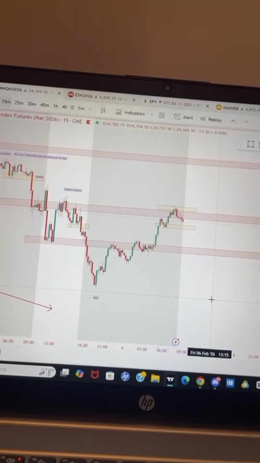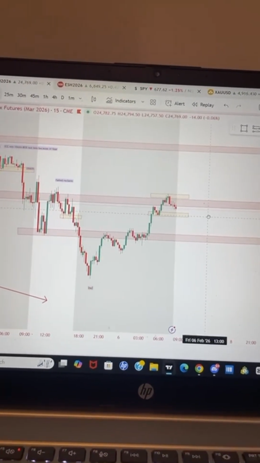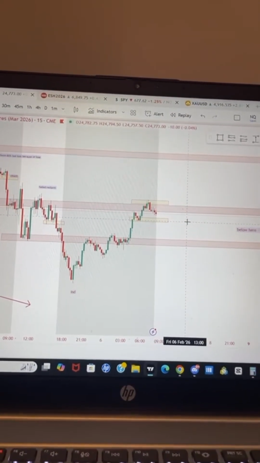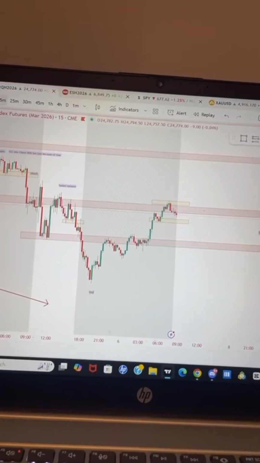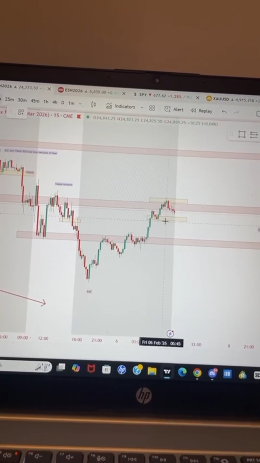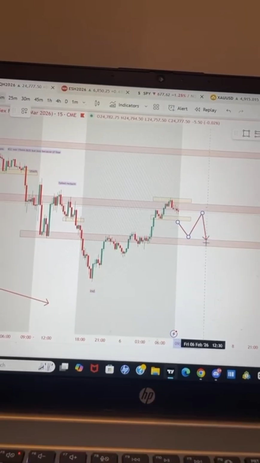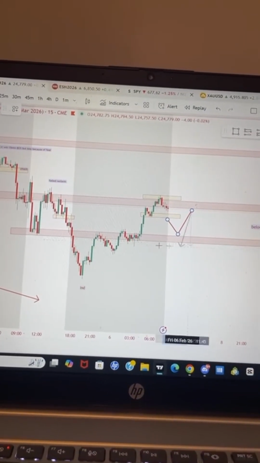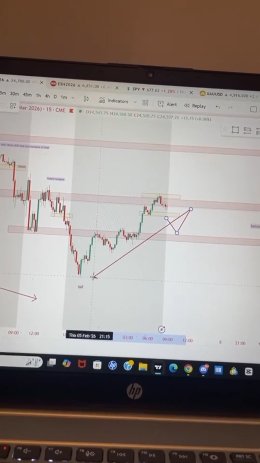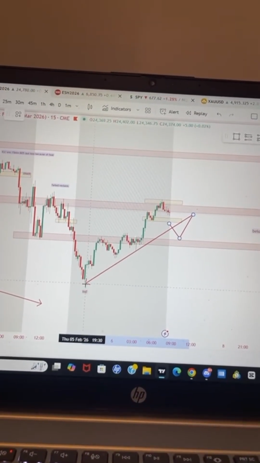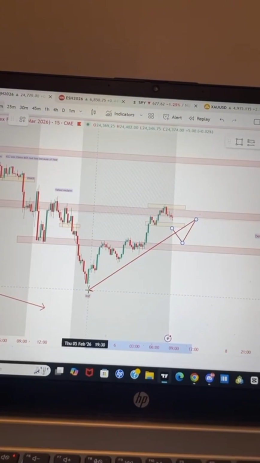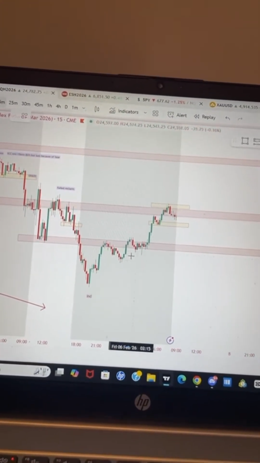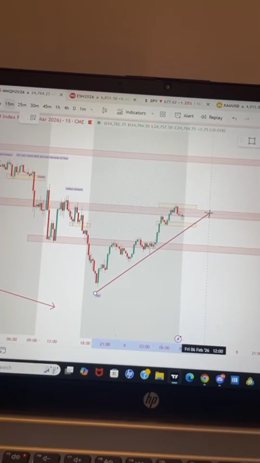I'm not going to anticipate and take sales right away because I need to see a clean break of structure. I need to see a clean break of structure underneath here and fall back below this zone. I want to see some sellers step into the market below this low, and I'm going to take the sales back to the low, my bad. Again, don't mistake this movement for price being bullish.